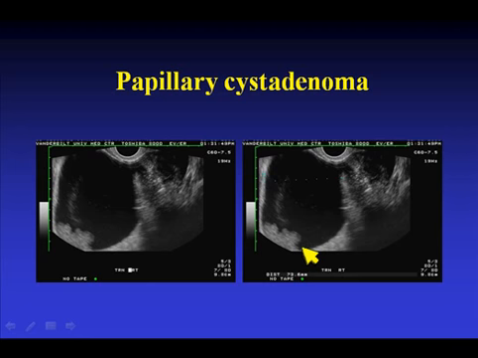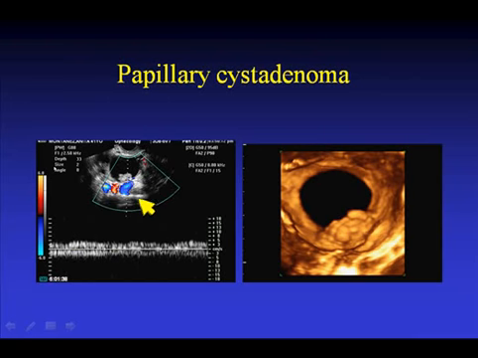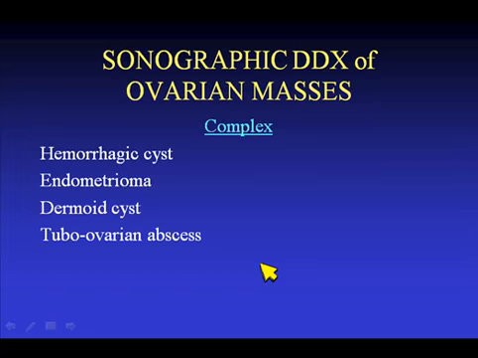This is another example of papillary cancer, and you can see on this group of images the papillary projections. On 3D, we can see in this lesion some of the papillary projections beautifully, and here is a vessel going to this papillary projection. And as you can see, the blood flow in the papillary projection has very low impedance.